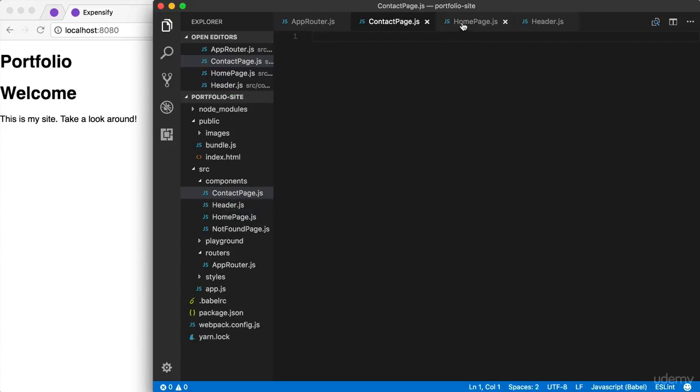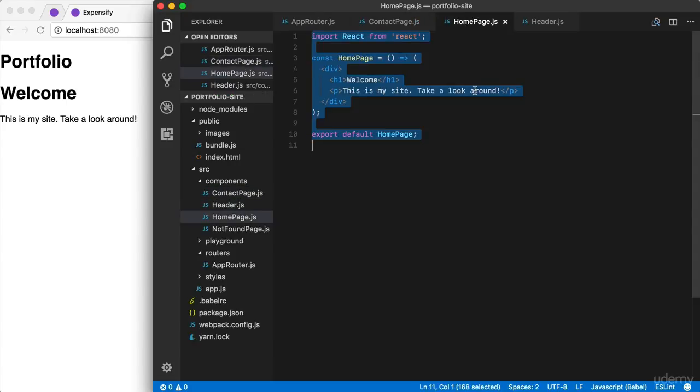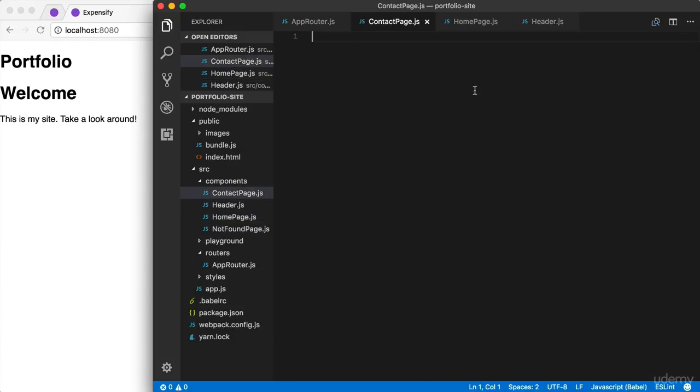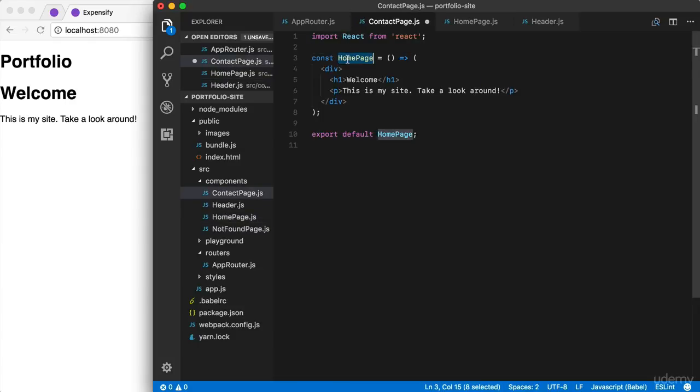This is going to be very similar to the homepage file, so I can just copy that code and paste it in here. And I'm going to change the homepage component over to the contact page component. And I will change the export as well. In here, I'm also going to switch up the h1 and the paragraph tag, contact me. And then we'll just put some dummy contact information. You can reach me at test@gmail.com. I'm sure someone actually has that email, and I'm sure they get a ton of spam.